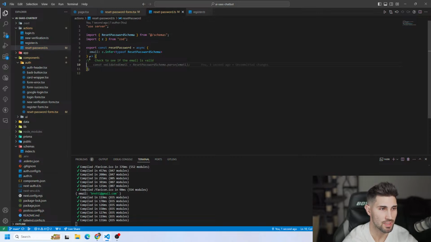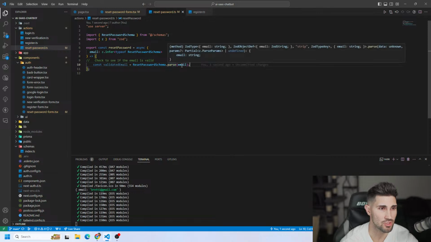GitHub Copilot is actually giving us what I want to type out. So we're going to store it in a variable called validatedEmail. And we are going to use the reset password schema, and we're going to parse all of the types just to check. It's pretty much a Zod method or function. And we're going to pass in the email and see if everything's good to go.